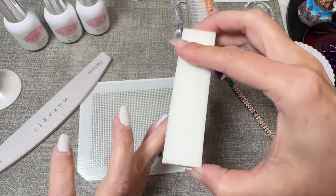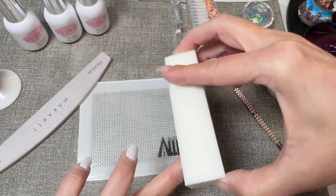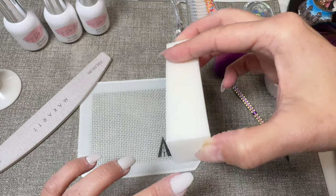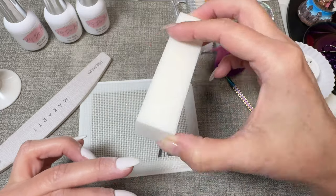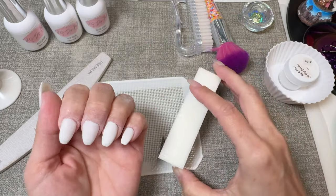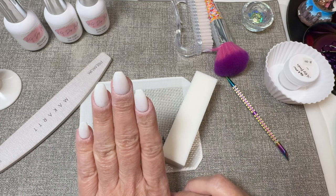Dipping is definitely a trust the process kind of thing, especially when you're first starting. It can look very funky, but then it cleans up pretty quickly.